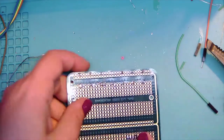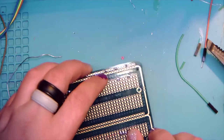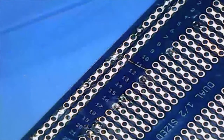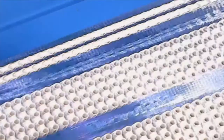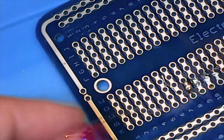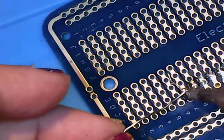All right, so there's the other green. Get that in there nice and tight. Oh, there it is. Yes. Yes, we've reached the goofy part of the session where you're going to see random weird transitions and all kinds of good things. So there's one side of the green wire. And here comes the other. Yay.